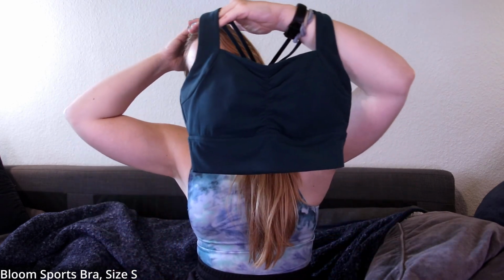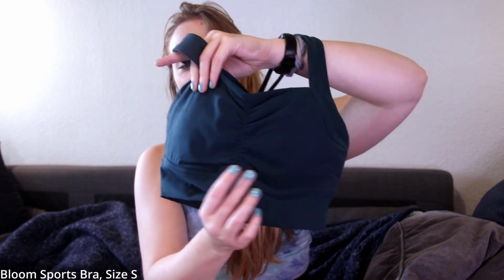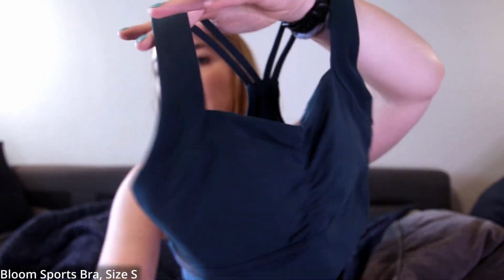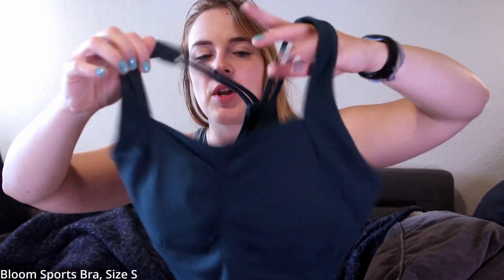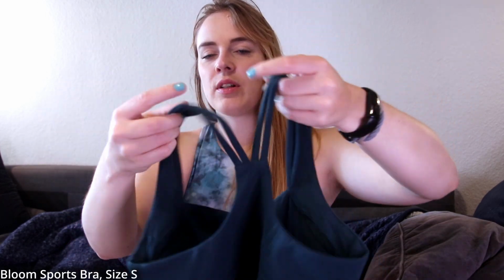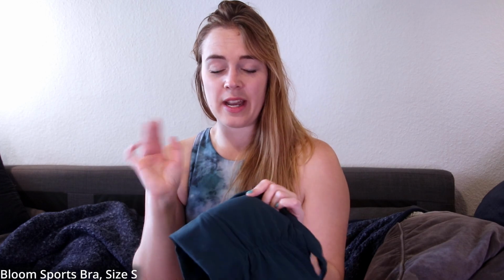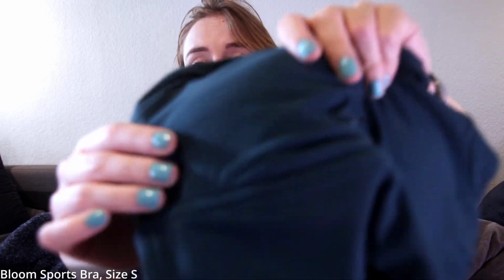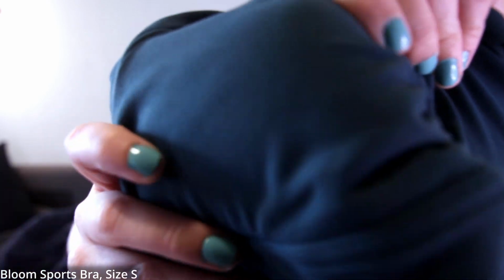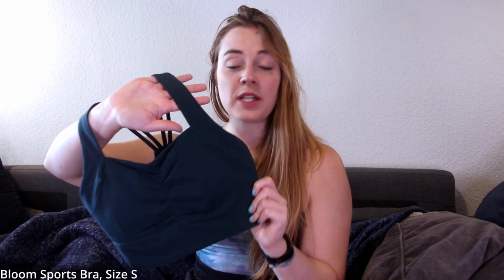This one is a bit of a long line sports bra, so we have a piece of fabric down here. It's not an elastic. Removable cups, some ruching here in the front, and then you do have this cute little sweetheart neckline, thicker straps in the front, good side boob coverage, and then this simple but also kind of strappy back. This is made from their Nuber fabric, which is kind of their most used fabric, I would say. It is slightly brushed and very, very soft, very body hugging as well. I did get this one in a size small. I've also tried it in an extra small before, and if you're in between sizes, I would for sure recommend a size down for this one.